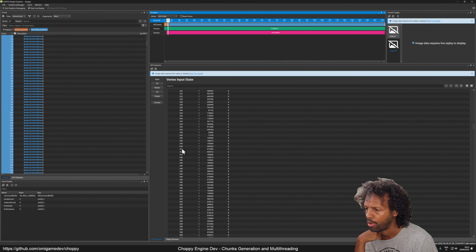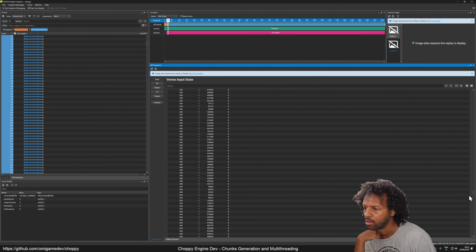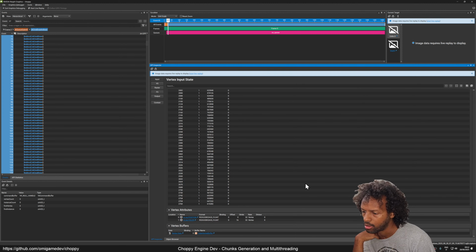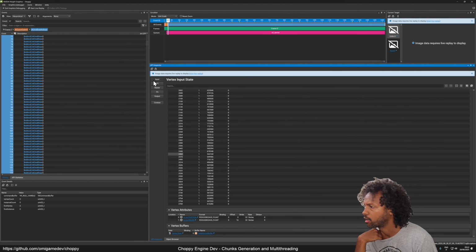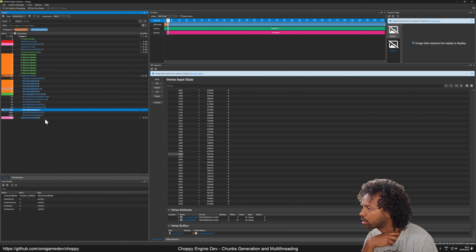That's a very low vertex count. Are these sorted? Feels like they are sorted. I'm not feeling like this is gonna give me any more data than RenderDoc.